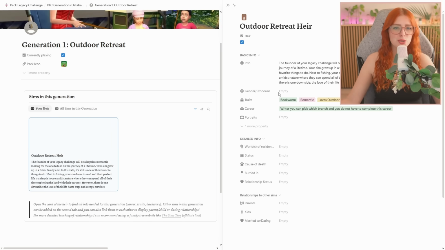When you open this, you get to add a bunch of information to this template about your Sim. You get to add photos, the world that they're living in, and their status, so are they alive or have they passed already? If they died, what was their cause of death? Where are they buried, if you want to do a family graveyard? What is their relationship status? And you can link Sims together, so if you have multiple Sims in a generation, you can select which one is the parent, which one is the kid, and if they're married or dating another Sim.